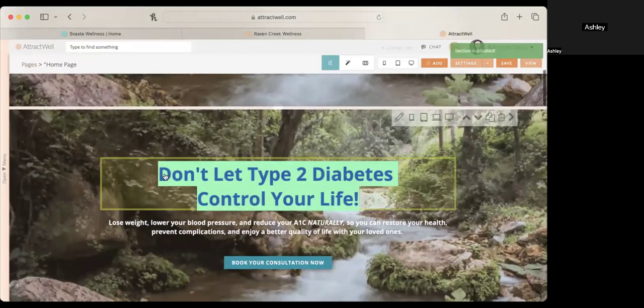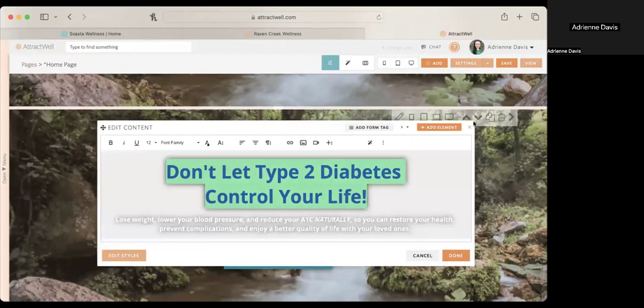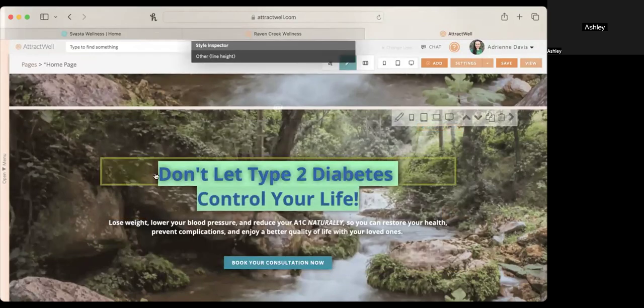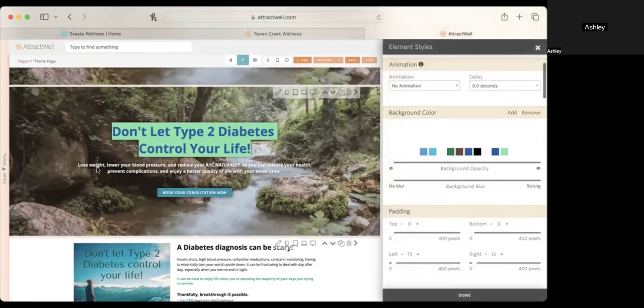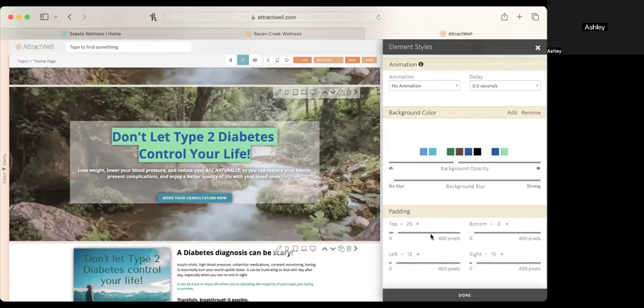that we can fool around with it. I would actually take the entirety. So you see how I'm highlighting the whole section here? I would select that. Oops, I need to actually be in the element editor here. I would select the whole bit here and increase the background opacity. Maybe add a little bit of padding to the top and bottom.